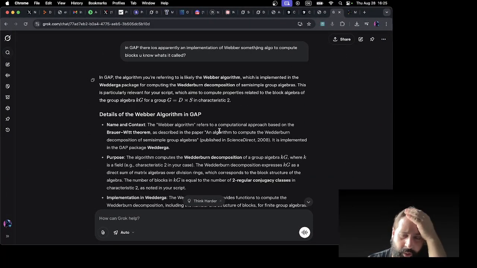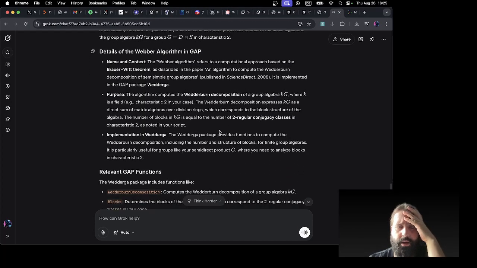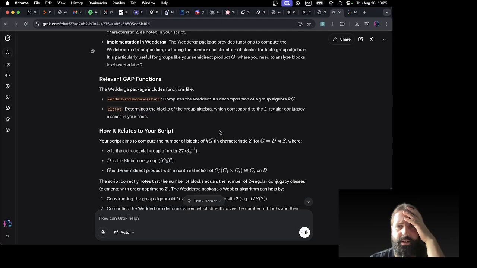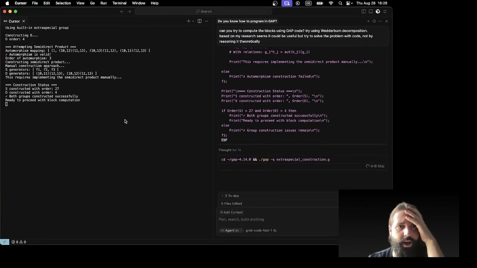I'm curious about why isn't it so easy? Why isn't it easy? Why can't, like, ready to proceed with block computation? Is it supposed to be?